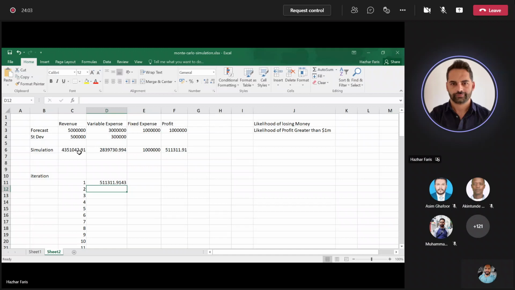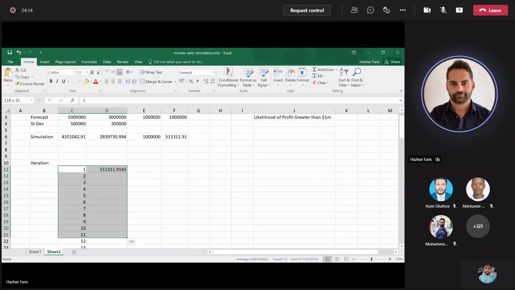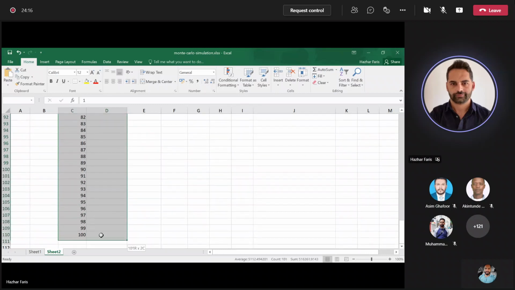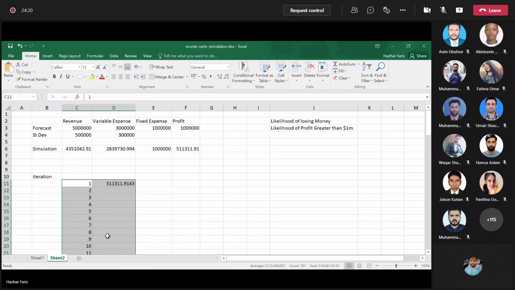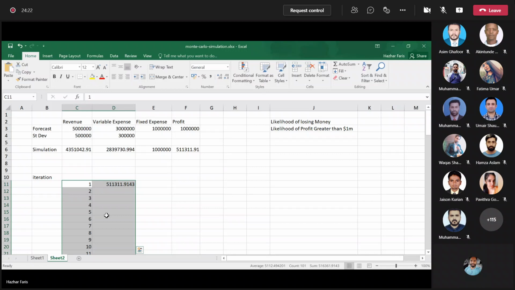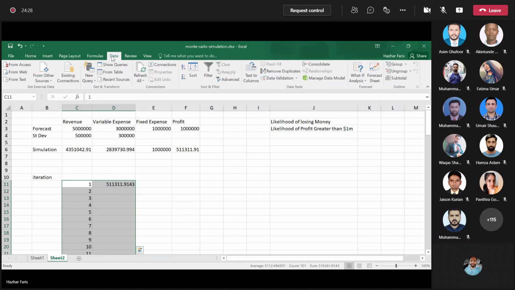So why are these numbers changing whenever I press something? Because we have used a random number. So whenever you do something, Microsoft Excel will randomly change your calculations. Then after you have done the first iteration, select the area that you want to repeat 100 times. By the way, all these steps are explained in the Word document, that you need to highlight the area and do this and that. Don't worry about it.